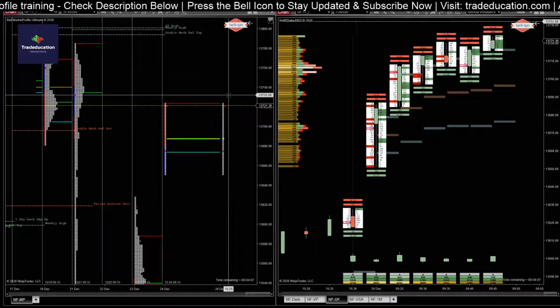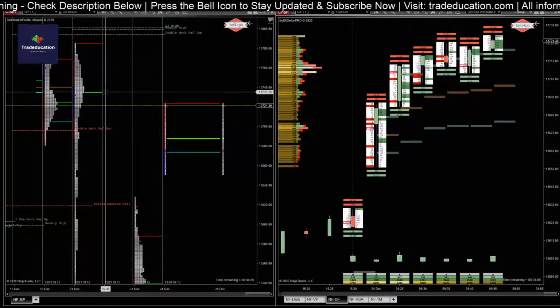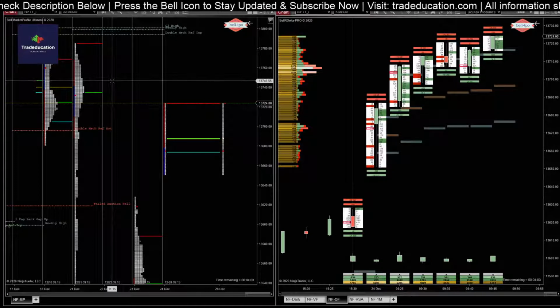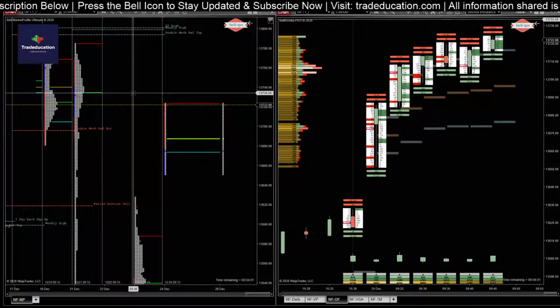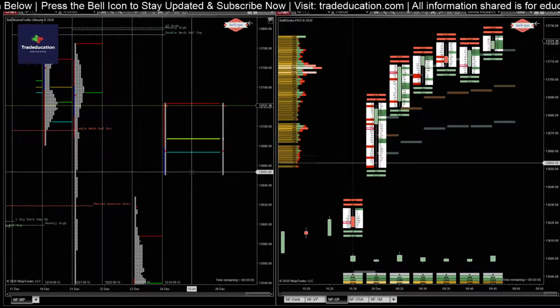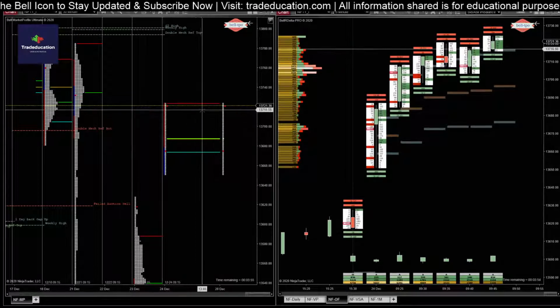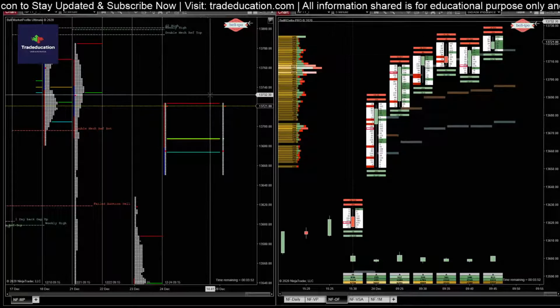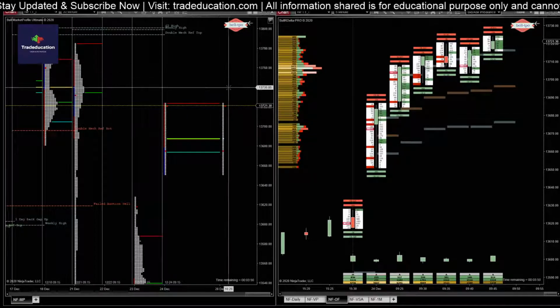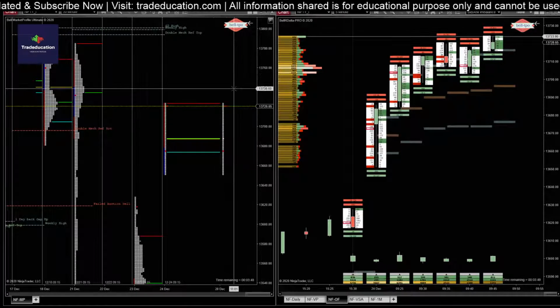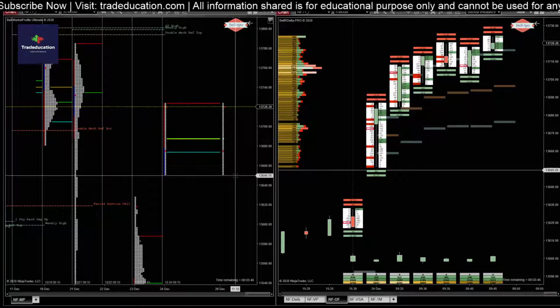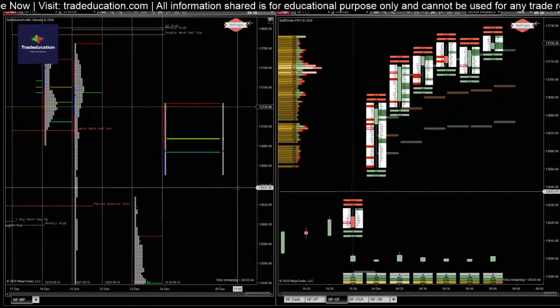Okay, so what I'm expecting is at least continuation to the POC and one of the HVN, and see whether we see some sort of reversal or not. But right now, the weaker high has been cleared out. So expect some sort of exhaustion, and if you spot the exhaustion, that's where you can take a short trade targeting today's low. Okay, we also have this gap.